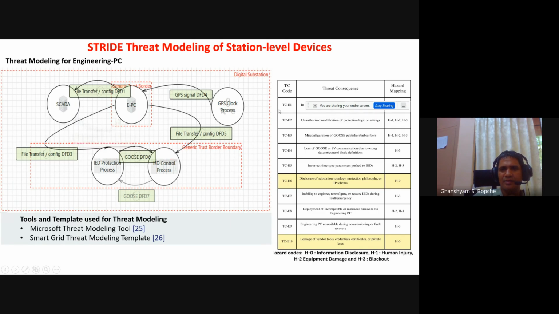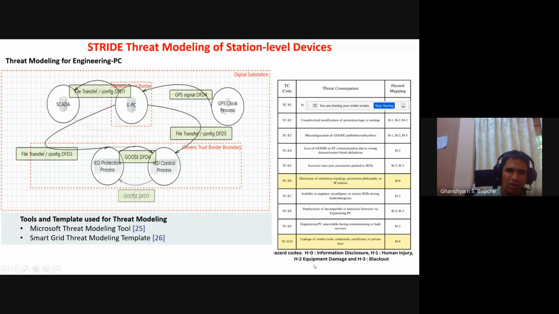Once we did the threat modeling, we also defined hazards, with the impacts defined in terms of hazards. Hazard code 0 is information disclosure. Hazard 1 is human injury, because it is a digital substation and if something goes wrong, there is a chance that human injury may happen, or there may be equipment damage because these are power equipment.